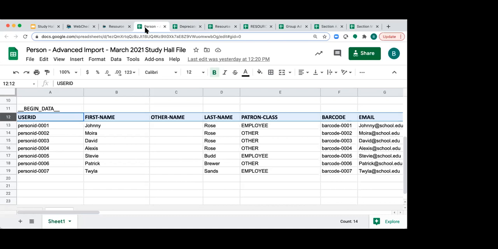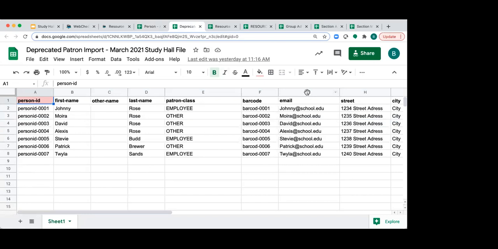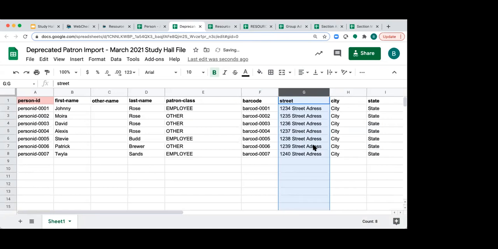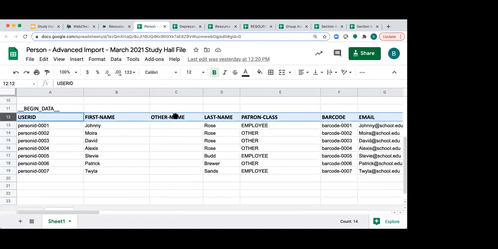So for our example, when we're using the deprecated file, if we go ahead and delete the email column entirely, WebCheckout would remove the email address from these patrons' records in WebCheckout. Now instead, on the advanced patron import file, if we were to remove the email column, this field simply does not get updated. And we'll talk a bit more about this when we review configuration settings.